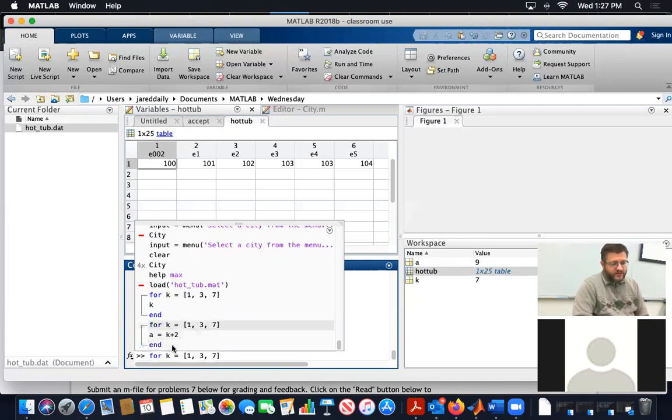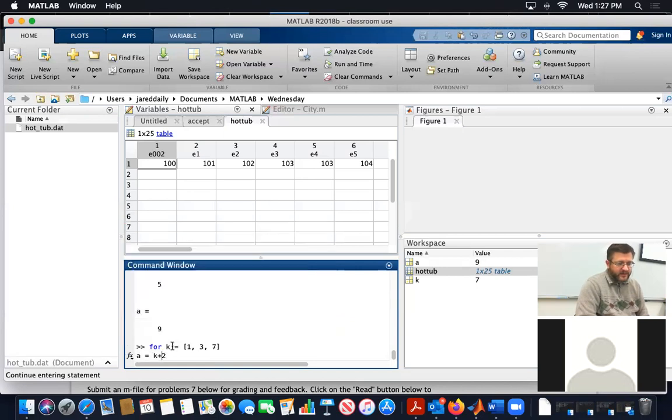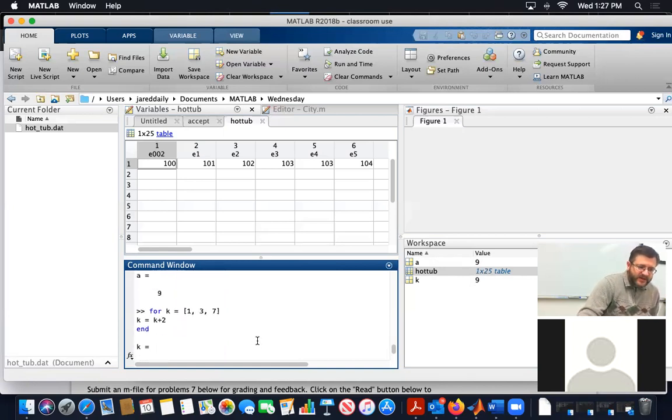What happens if we do this and then we do reassign K? Let's see if anything weird happens. I'm suspecting that something weird might happen, but I'm not sure. Turns out it doesn't change it any. It's just 3, 5, 9. So what's happening in this case is that as we go through the first time, K equals K plus 2, we get K equals 3. So it puts it down to K equals 3.